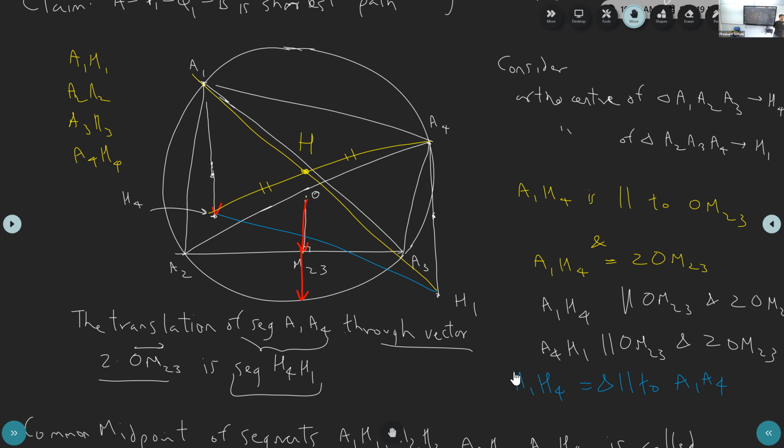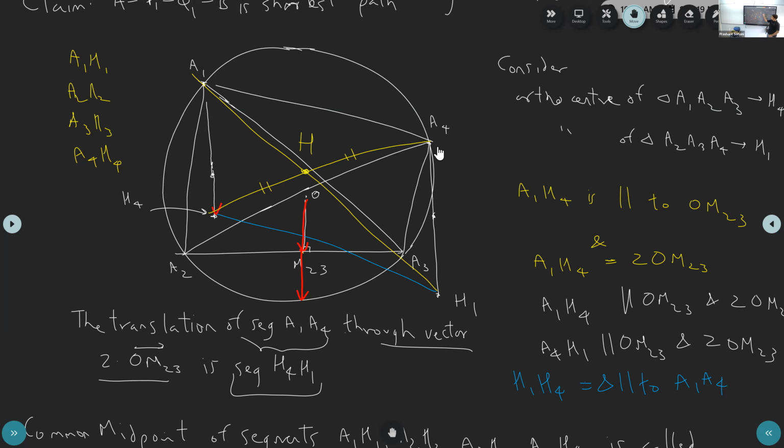And the reverse is also true. If you start with a point on the circumcircle and you apply homothety of ratio half, you get a point on the 9-point circle. And so is A4 a point on the circumcircle? And now if you apply homothety of 1/2 with this as the center, where do you go? In this diagram, the homothety with this as the center and ratio half will take A4 where? To H. So H has to lie on the 9-point circle.